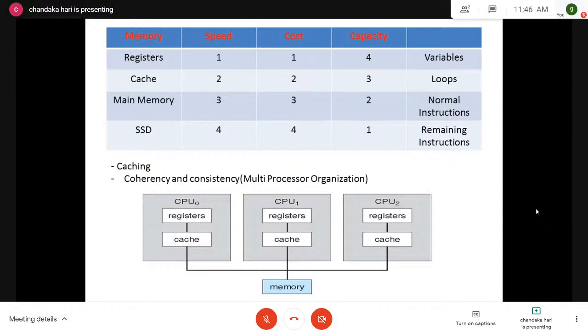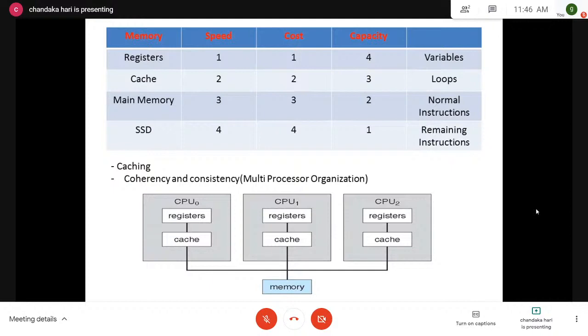How do you measure the performance of a cache memory? The performance of a cache memory is measured in terms of hit ratio. The hit ratio is defined as the number of hits divided by the number of hits plus the number of misses. What is a hit? Whenever a CPU wants to read any particular value, first of all it checks whether the value is there in memory or not. In case it is there, it is called a hit. If the value is not there, then it is called a miss. Whenever a miss is encountered, you need to bring those values from main memory to cache memory.